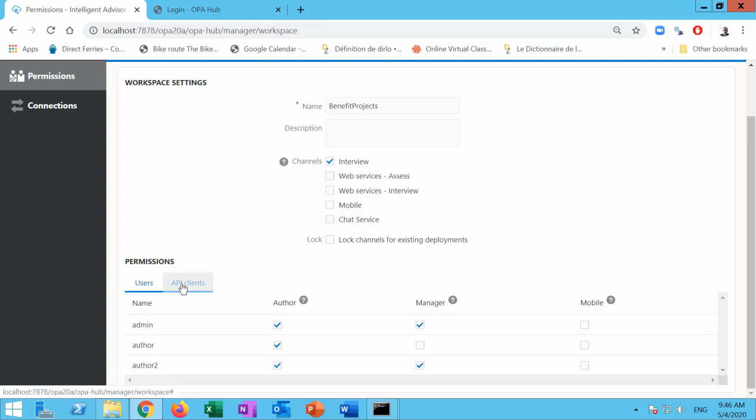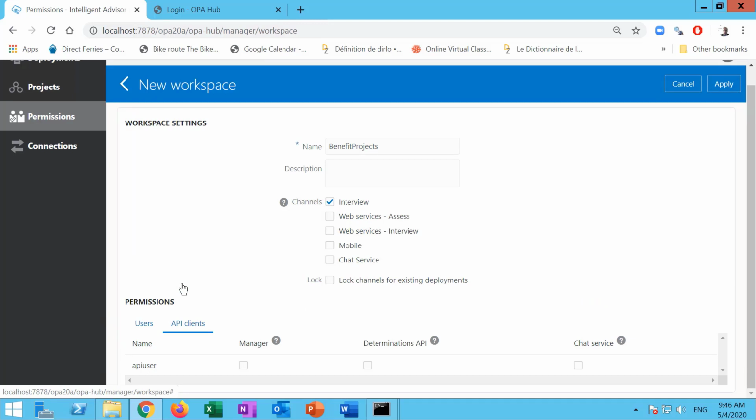As we spoke about earlier, you'll notice that API clients have a limited set of permissions, and they have manager, which we spoke about, chat service, which we spoke about, and determinations API, which allows the API client to also access the web services that you can see listed above, the assess service and the interview service. So an API client has a subset of permissions.